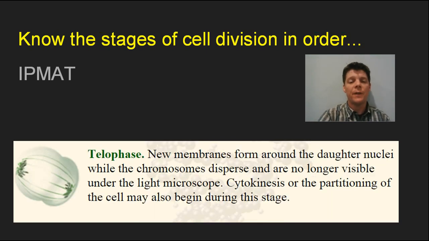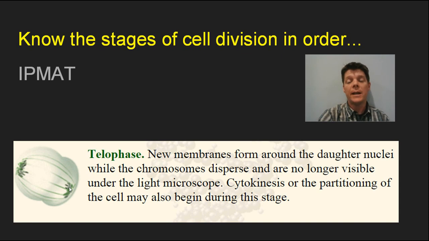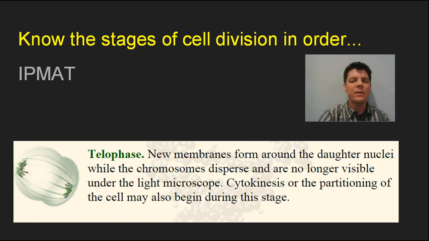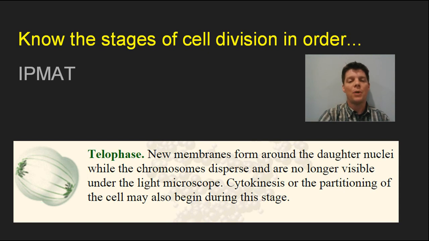T is for telophase — the chromosomes have been pulled apart to opposite sides of the cell, as shown in the image here. Those chromosome groups are daughter nuclei — one nucleus in the lower right, another in the upper left. A new membrane forms around each group, making each one a new nucleus. Eventually the cell divides into two new cells. The actual division of the cell is called cytokinesis — cyto means cell, kinesis means to split. Cytokinesis can begin earlier in the mitosis process, but the cell division cycle is not complete until the cells actually split.